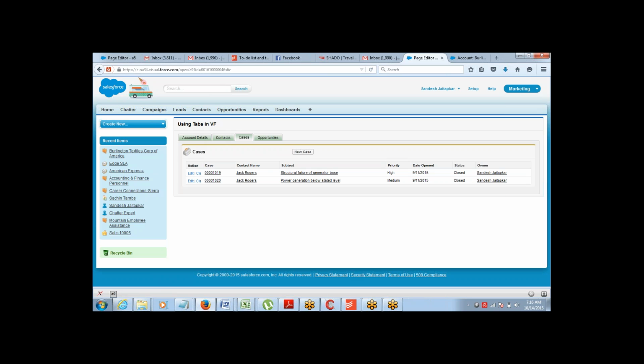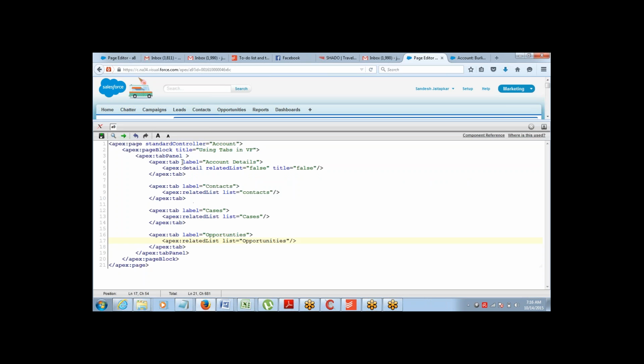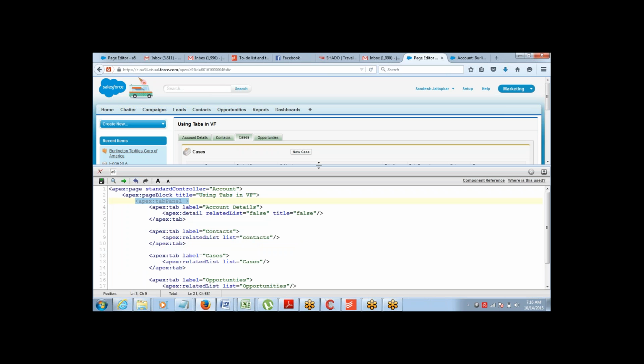All right. So to create the tabs, all that you need to do is create this tab panel first, and inside the tab panel you'll have to create the tabs. Okay. And let me also do a uniform width of all these tabs. So there is one more attribute here called label width.